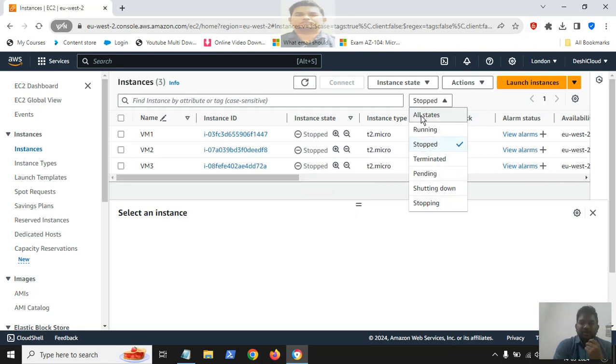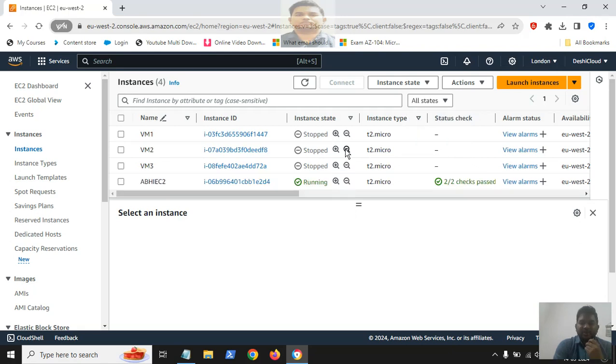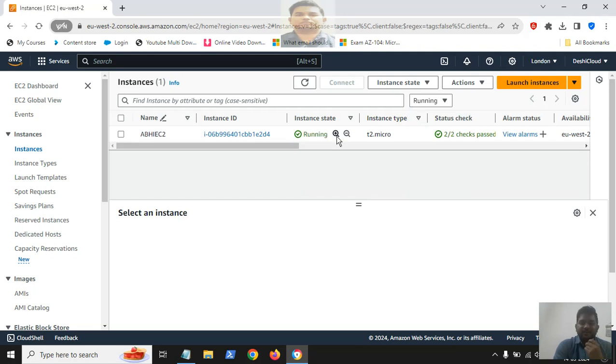If you select all states, then stopped, terminated, running, all instances are displayed. If you work with a running instance, it's better to select running, right? So now our instance is running.